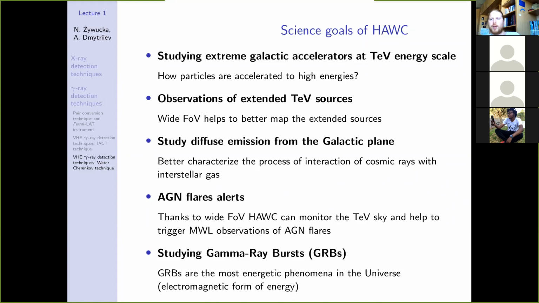So due to this ubiquitous radiation field, the EBL, you have attenuation of gamma rays from distant sources. The density of this emission depends on the wavelength, and the interaction cross-sections are such that this process starts to be important above, let's say, 100 GeV or a few hundred GeV. You have more and more significant attenuation with energy, and it reaches the peak at a few PeV, so 1000 TeV, and then above 100 PeV, you go down, so you have less opacity.